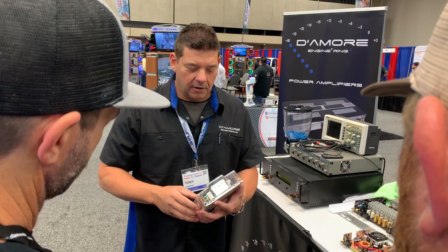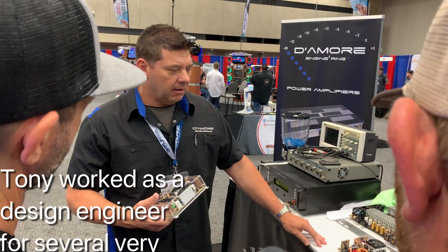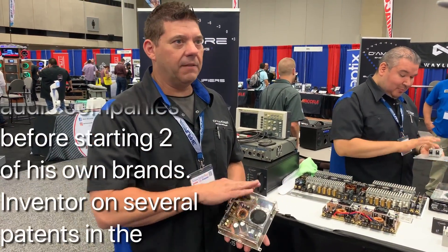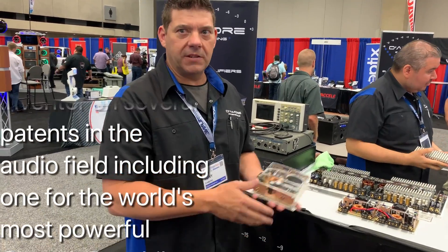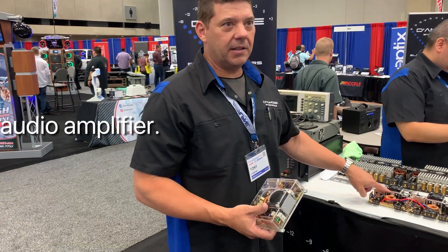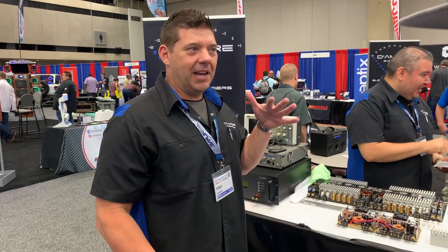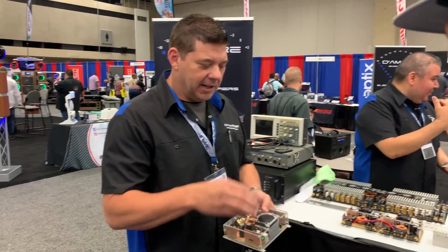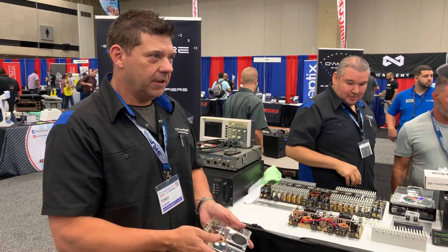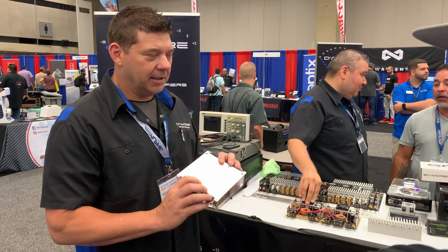The idea was hot inside. When I'm designing an amplifier — I designed one for Rockford — one of our rules was we couldn't let the amplifier get over about 175 degrees on the outside because people can touch it, burn themselves, melt or spark it or whatever. That's unfortunate because these parts can handle up to 250, 275 degrees. So there's a lot of headroom you can't get to. Our idea is keep it hot inside — we can let this get well over 200 degrees inside here. There's nothing for the customer to touch, and you can get a 300-watt amp down to the size of a CPU case.